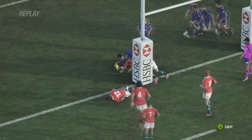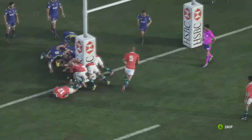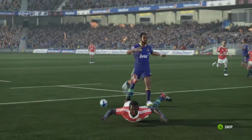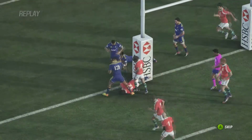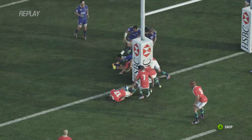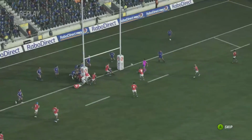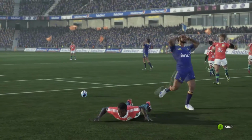Oh, that was dreadfully close. He got a feel for Luca Neotes there. The ball hit the post. Waller could have gone in, but unselfishly passed it, drawing in Honeck and giving it out. Oh, that's a ridiculous tackle. Who was that? I have the feeling that was Aaron Smith. I can't be too sure, but goodness gracious me.